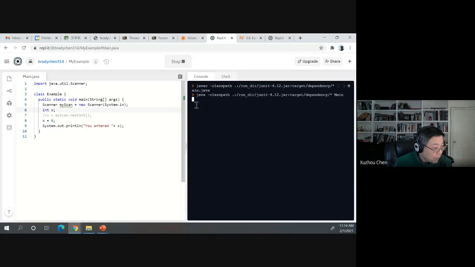It's kind of slow, but that's typically what happens for the online compiler. It depends on your connection.